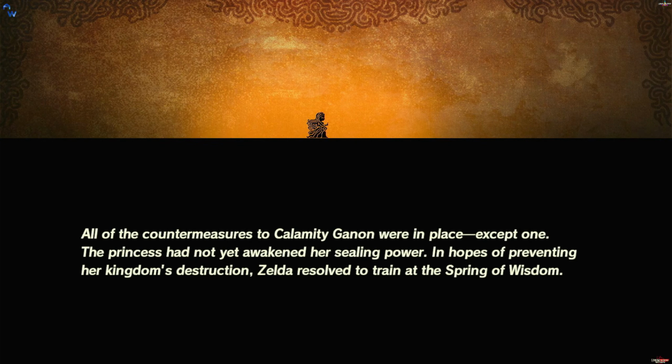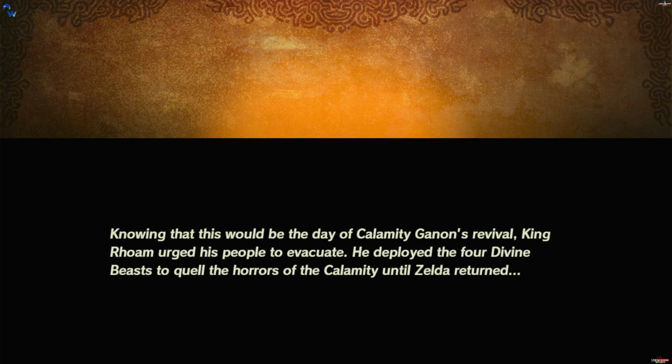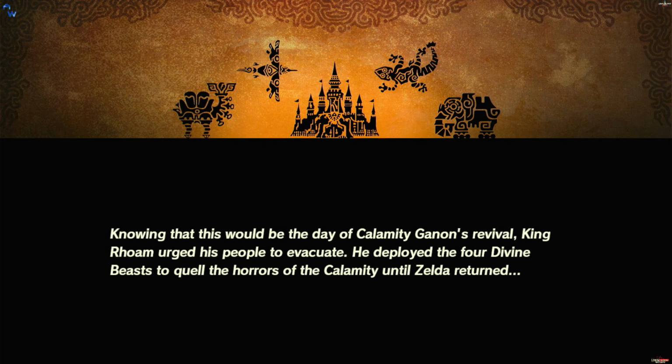All of the countermeasures to Calamity Ganon were in place, except one. The princess had not yet awakened her sealing power. In hopes of preventing her kingdom's destruction, Zelda resolved to train at the Spring of Wisdom. Souls younger than 17 years were forbidden from setting foot on Mount Lanayru, where the Spring of Wisdom lay, as they lacked the spring's namesake. Zelda made plans to ascend as soon as she was of age. Knowing that this would be the day of Calamity Ganon's revival, King Rhoam urged his people to evacuate. He deployed the 4 Divine Beasts to quell the horrors of the Calamity until Zelda returned.